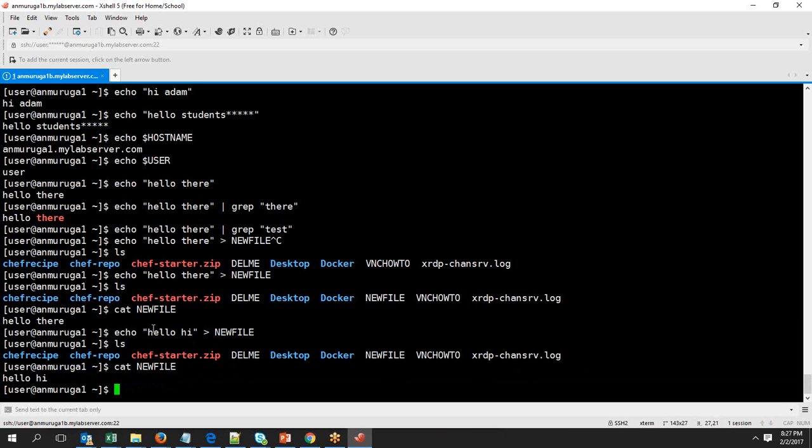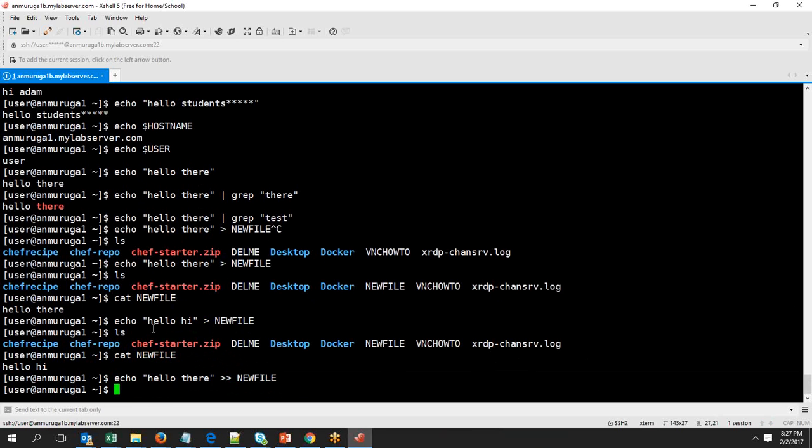But if you want not to overwrite but add to the existing, then you won't be saying one greater than, you will be saying two greater than, which means you append the value to this. Okay, so now if the file already exists and has content, then it will try to append it.